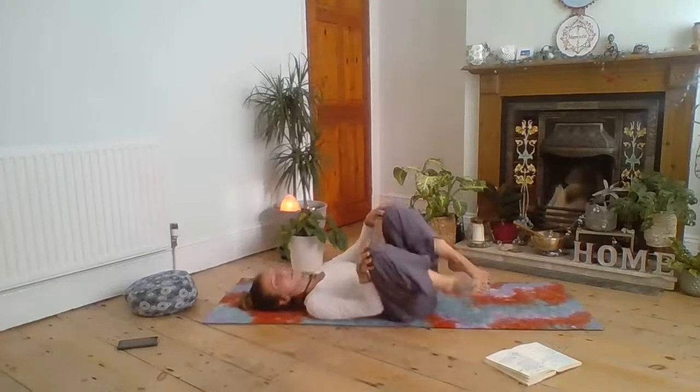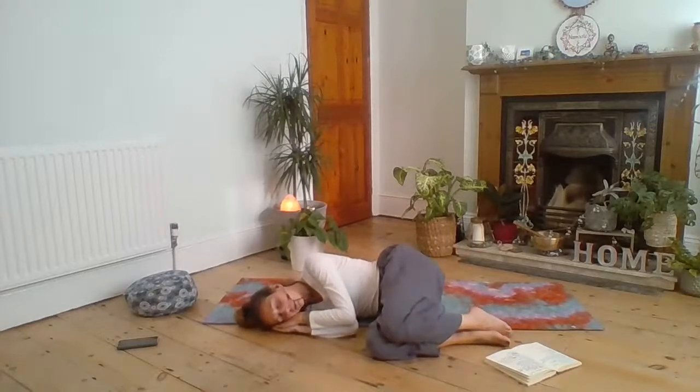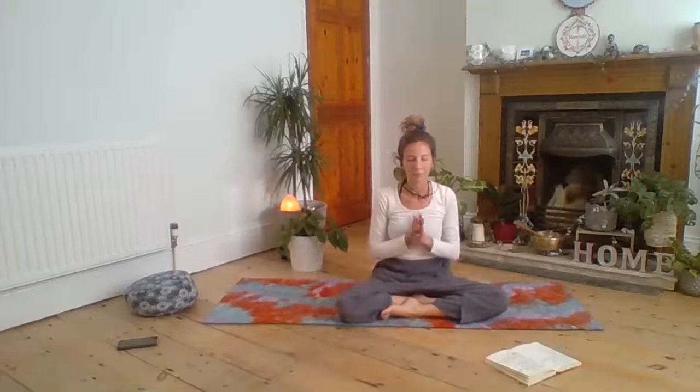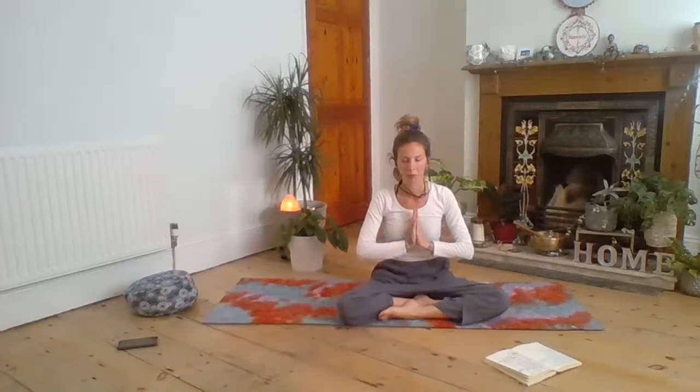Then dropping knees to one of the sides, finding fetal pose. If you need a few extra moments, stay here to fully recover, and slowly we'll be meeting in a comfortable seated position. Great, so we'll be closing the practice with a little self-reflection. If you like, bring the hands into your Namaste Mudra, let's try to connect with our cardiac rhythm through the thumbs.